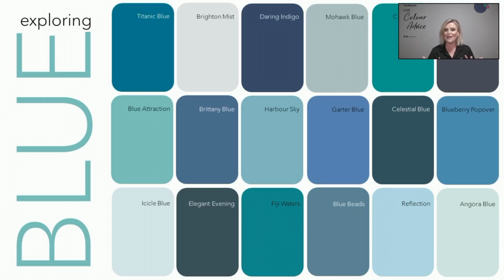So, if you're out and about shopping and you see something, and we're talking about blues obviously, but if you see a particular blue that you love, there's your foundation to start building a colour palette from, because ultimately the colour scheme has to be something that you love and something that you are prepared to live with. So it's really important to understand that, I think. What I'm doing is just giving you a little bit of inspiration and a little bit of guidance of how you can use some of our wonderful colours.